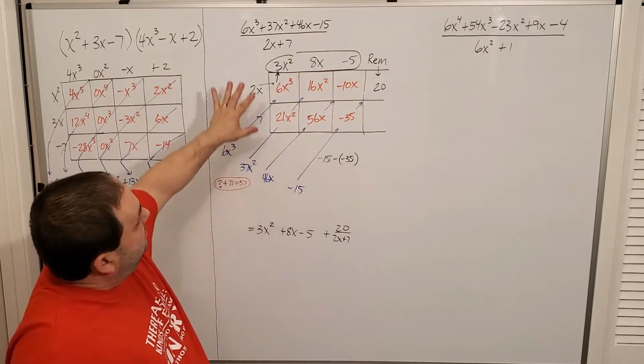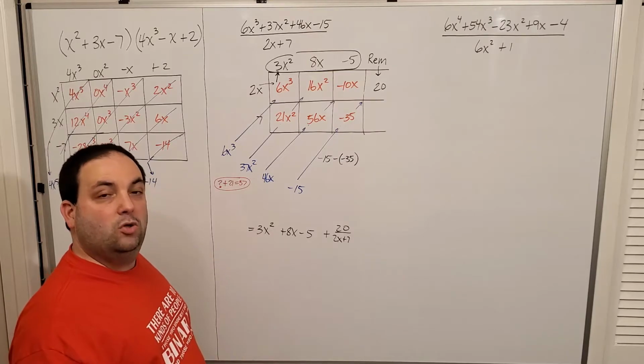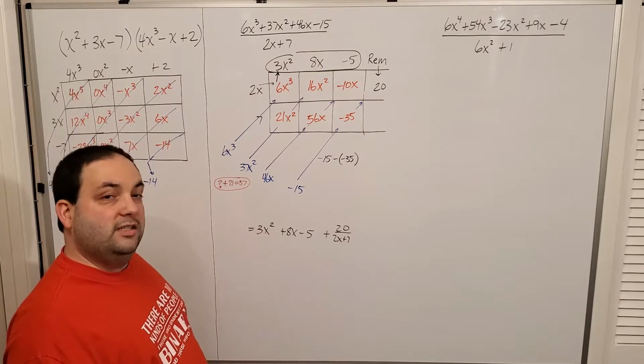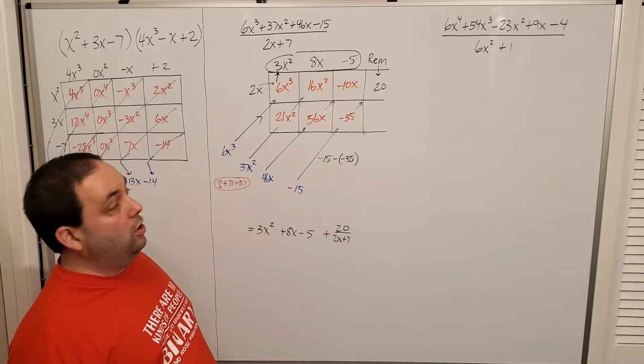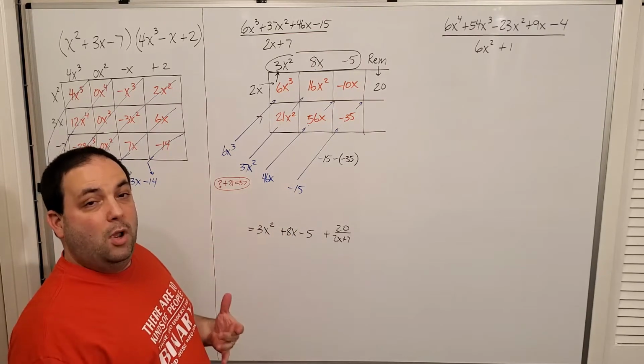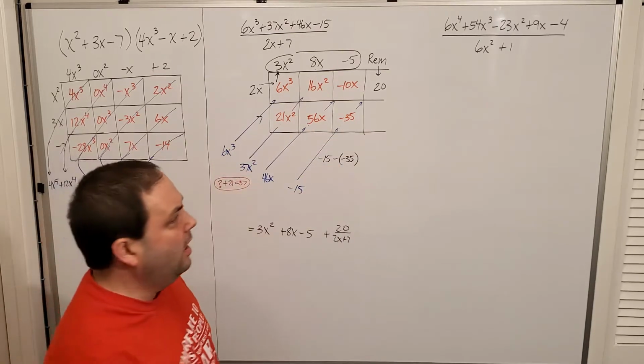So this method right here has the same amount of work as the long division. It's just organized differently. And if it makes sense to you, then this is definitely the way you'd want to go, because this is more organized, in my opinion, than the long division. Let's do it one more time for this guy over here.